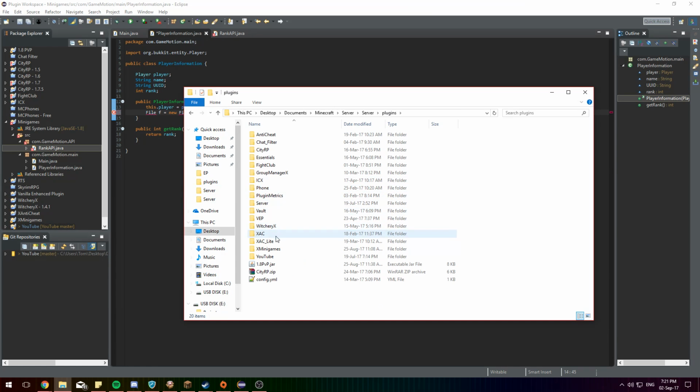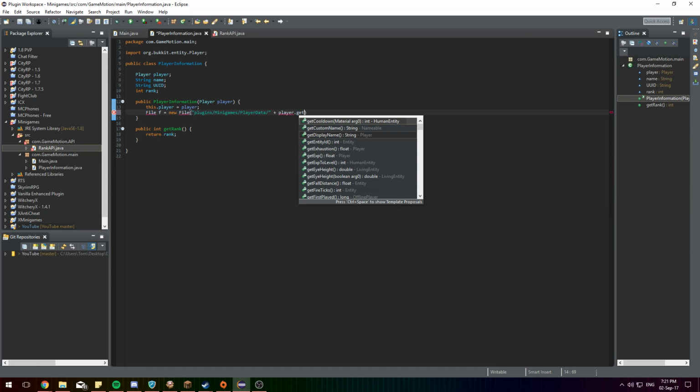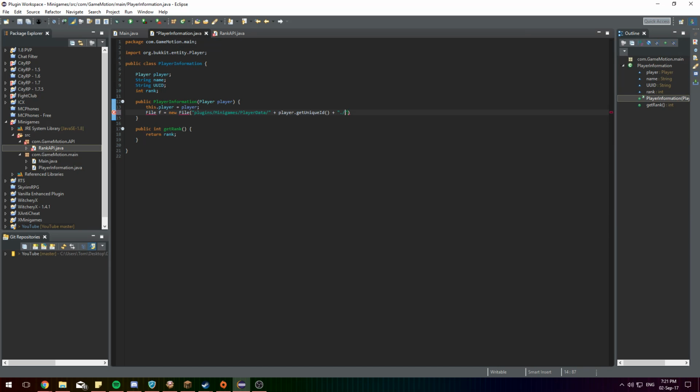Where's plugins? I've got X minigames. No, nothing called minigames. Okay, it'll be called minigames, player data slash, and then plus get unique ID dot YML. So I'm going to store it in a YML file.